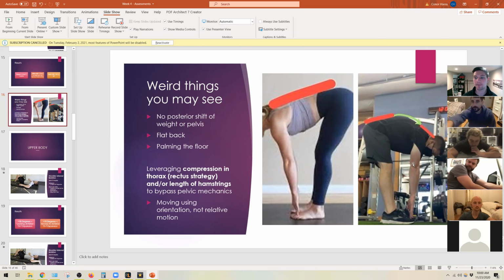So, I meant more like you have a straight low back, more like me, and then you are gaining the range of motion through other parts of the spine. This is a rectus strategy, I think, what I'm doing right here. This is that rectus abdominis compressing, pulling me down to get there. This lines up with what my squat does. I hinge my squat, so I don't recounternutate. So I'm not recounternutating here either. I'm just using my rectus to compress my thorax to end that toe touch. Does that make sense? Yeah, it's the same as I do.